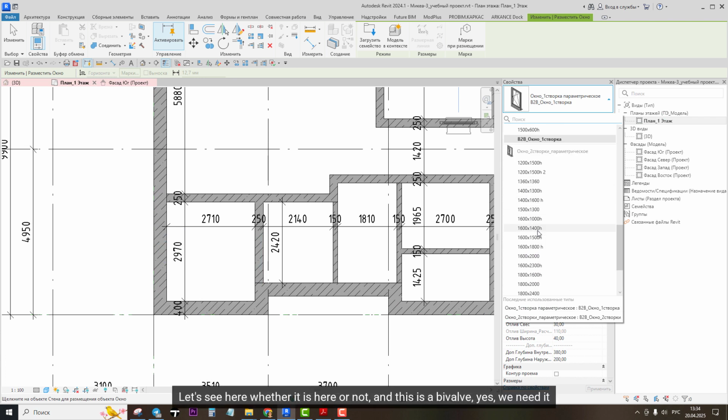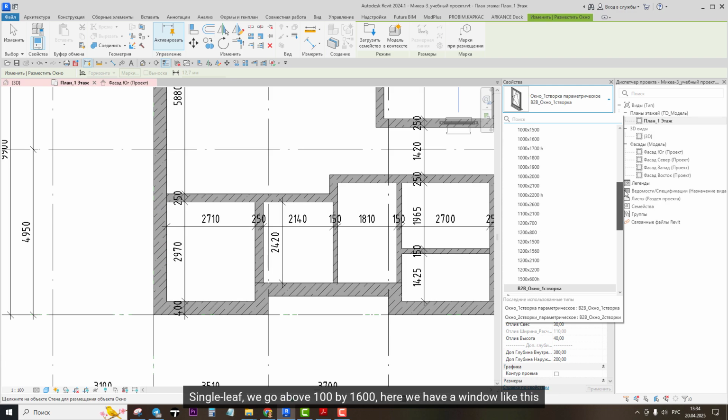Let's see here whether it is here or not, and this is a bivalve. Yes, we need it. Single leaf. We go above 1000 by 1600. Here we have a window like this.